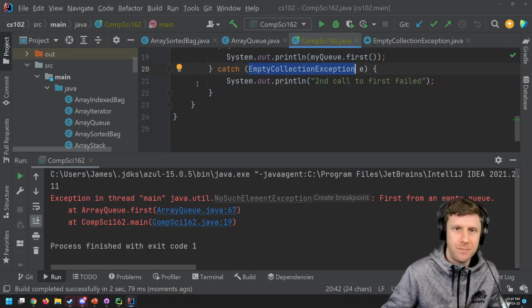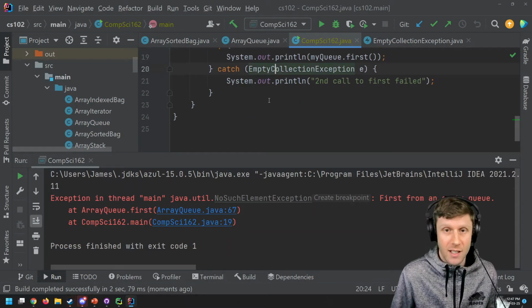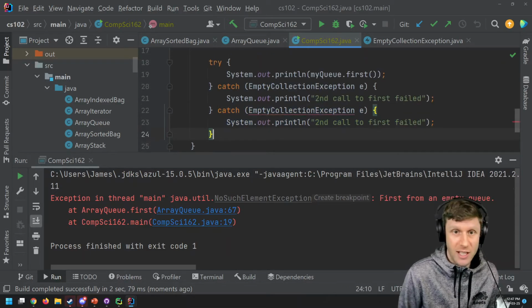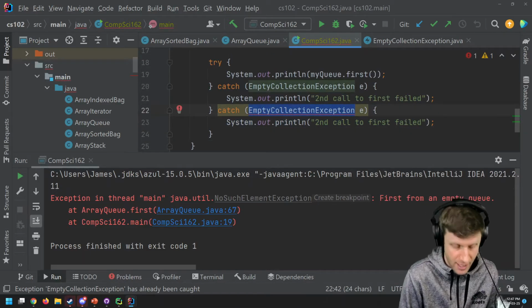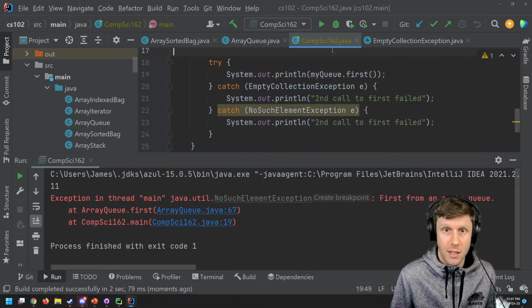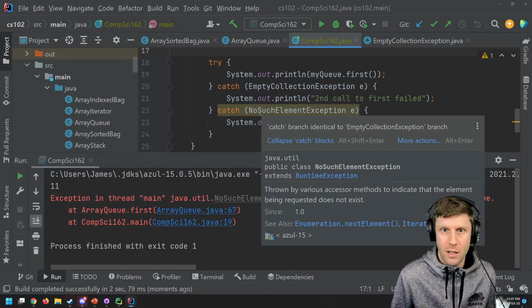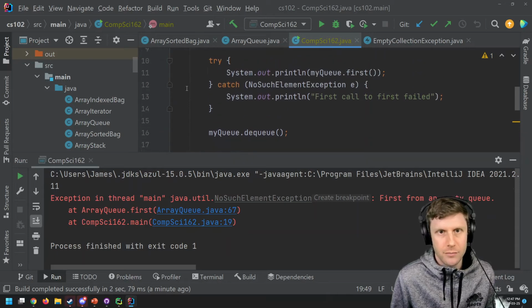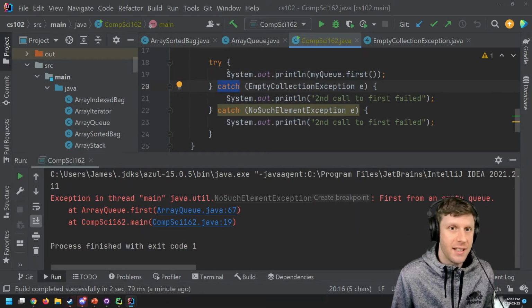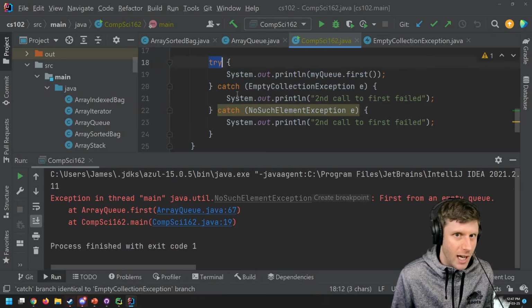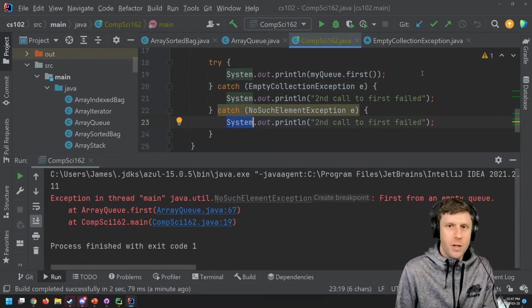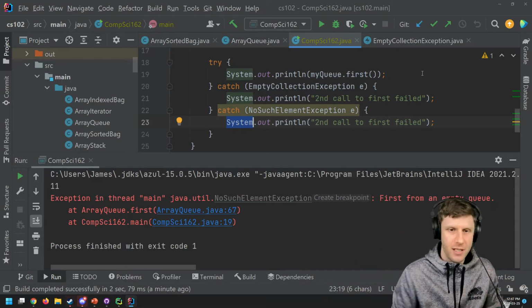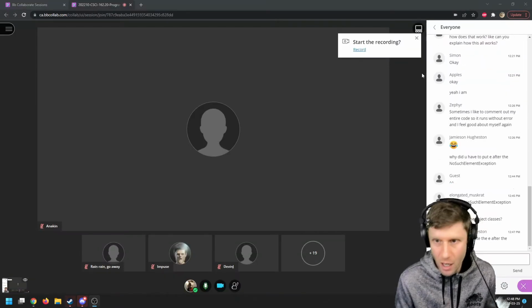I can fix this by, maybe first can throw multiple different types of exceptions. Well, you could actually have multiple here. You could say NoSuchElementException. Yeah, they are the same. Oh, and it's telling me that we can combine them. This is like else ifs. Try, catch, catch, catch, catch. So if the thing you're calling might throw multiple different types of exceptions, you can catch them individually and deal with them depending on what they are.